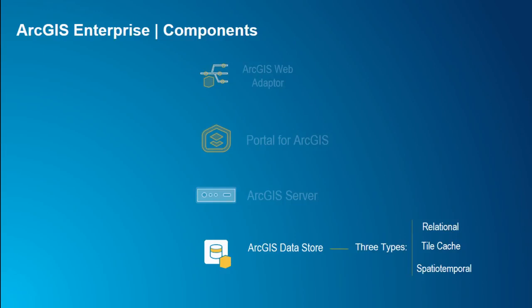The tile cache data store stores cache data that's used for our 3D mapping. So you can use hosted scene layers, and the data is stored in the tile cache data store. Finally, the spatiotemporal data store is used with our ArcGIS GeoEvent Server and GeoAnalytics Server licensing roles. It can store the results from analysis tools from ArcGIS GeoAnalytics Server, and also can work to store real-time data and archive it for you. For the base ArcGIS Enterprise deployment, we do require that the relational and the tile cache data store be utilized here.